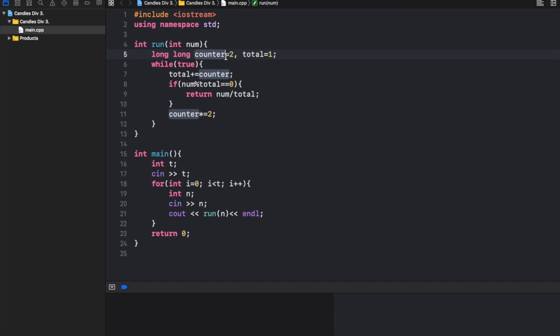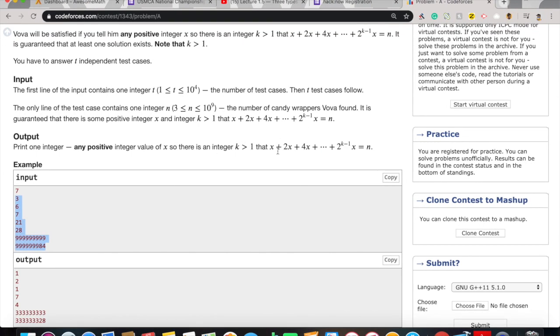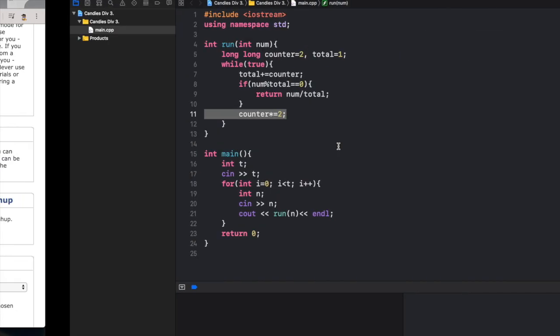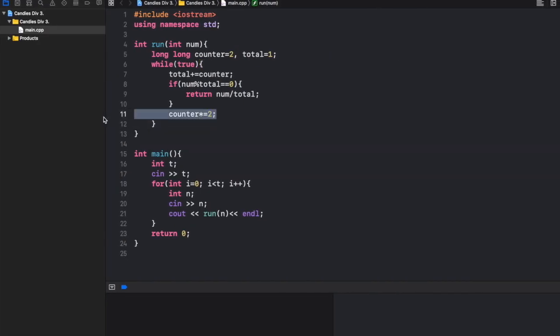Then we want to add 4, which is the next one, so counter becomes 4 and total becomes 3 plus 4, which is 7, and so on. Counter is being multiplied by 2 because it goes from 1 to 2 to 4 all the way to 2 to the power of k minus 1. So that is what counter is. Total is the sum of everything.